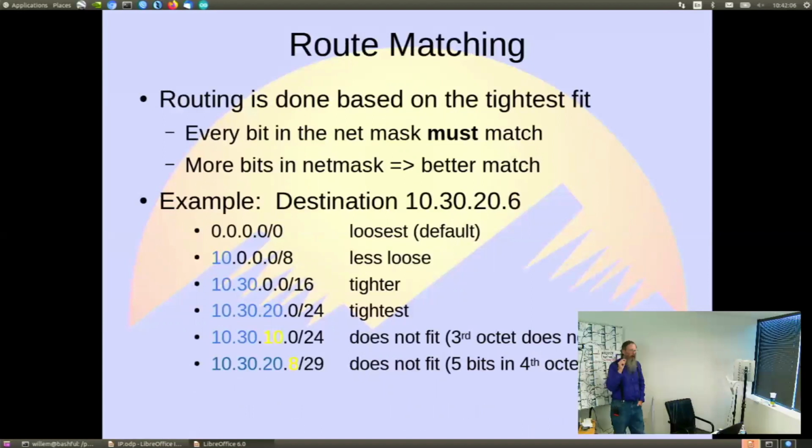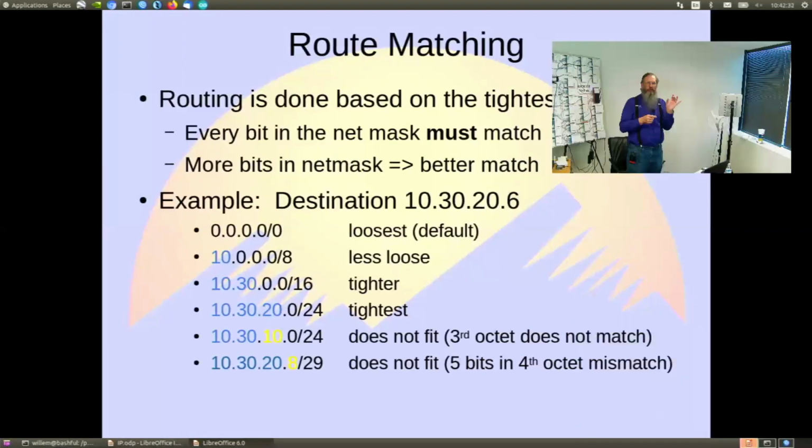So if you have a sequence of IP addresses or routes here that I've specified, 0.0.0.0/0 is the loosest, it will go anywhere. 10.0.0.0/8 is less loose than the default, which is 0.0.0.0/0, but it basically limits it to just the 10 space. Then 10.30.0.0/16 is tighter yet, and 10.30.20.0/24 is the tightest route.